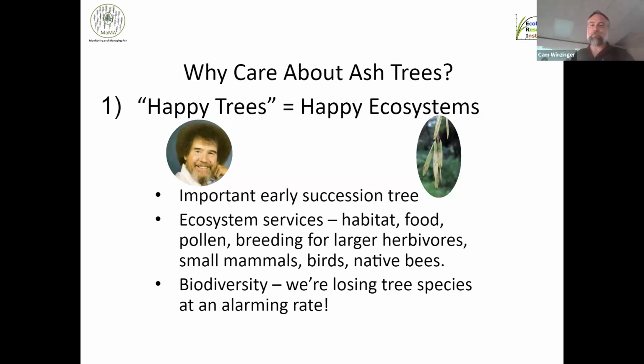But I wanted to highlight the little seeds that ash trees make. They're very reminiscent of the little maple helicopters. It's just the ash seeds are almost like sewing pin straight and very narrow. But just billions of these tiny little seeds. And they're such an important food source for small mammals and birds. That's a shame to see them on their way out. And for 2 weeks early in the spring, ash can be an important supplemental pollen source for bees.